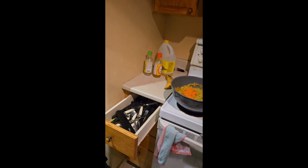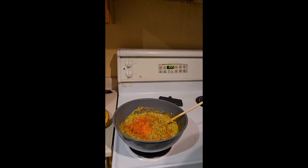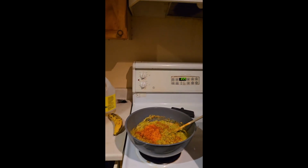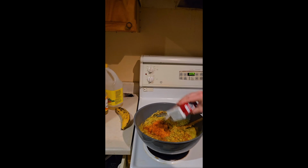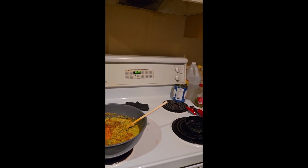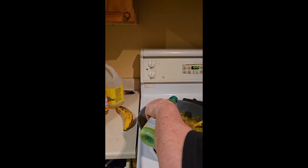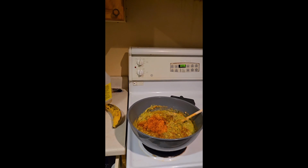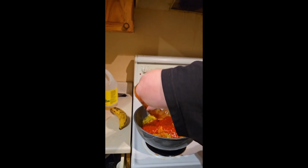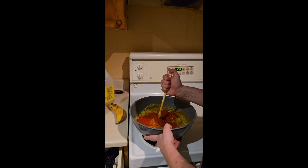Now, I'm not even going to add a whole lot to this. I'm going to add some Tajin. If you like anything Mexican, you need to learn to get this. This is really good. And this is the only two things I'm adding. Pepper. And I'm going to just add a little bit more lime to it. I didn't add very much. Another sprinkle should be good enough. And the rest of the tomato sauce. And that's it. I mean, we're done. Other than having to take a few minutes and actually stir everything together.